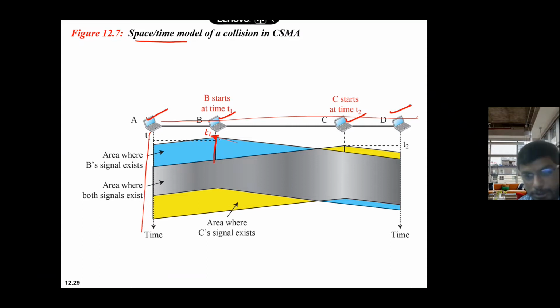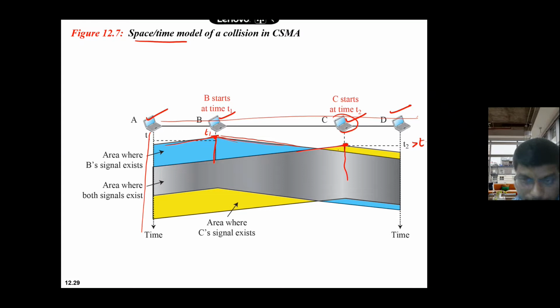So at time T1, he transmits the first bit. It takes some time. It's going to travel to the left and the right, and it takes some time to reach either end. The max time that it could take to reach is going to be the propagation delay. Now, before the first bit reaches the point where C is sensing, at time T2, C wants to transmit its data. So at time T2, which is slightly greater than T1, where the first bit has not reached that end, before that he's sensing the medium, he finds the medium to be idle, and he starts transmitting.